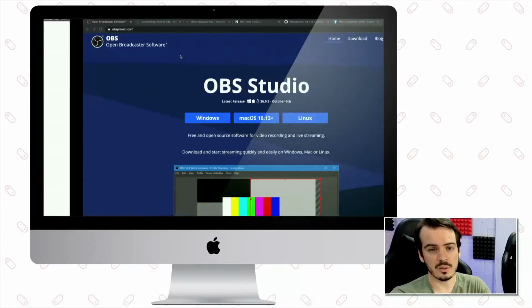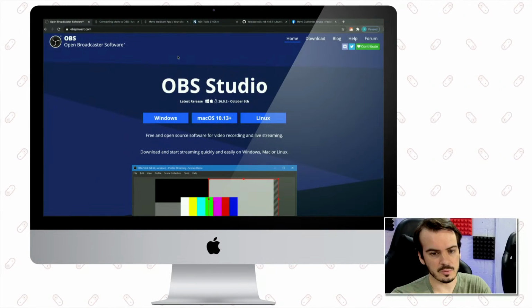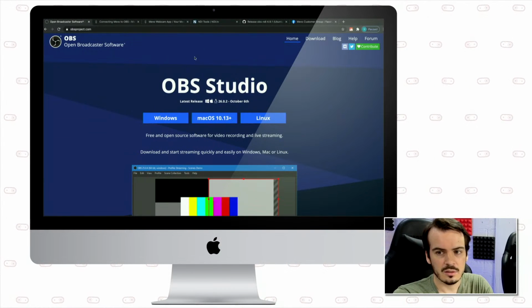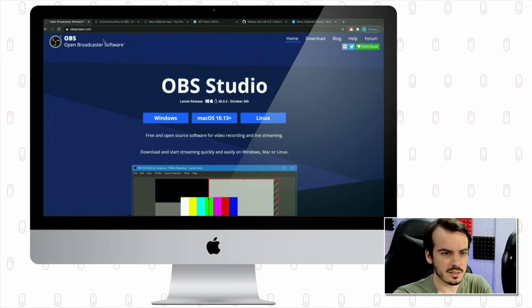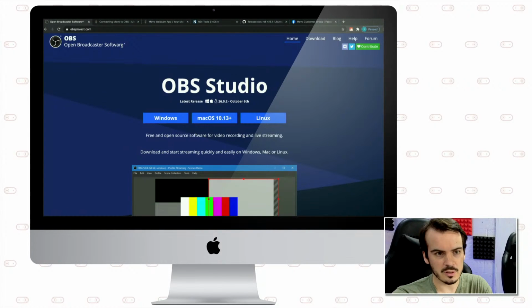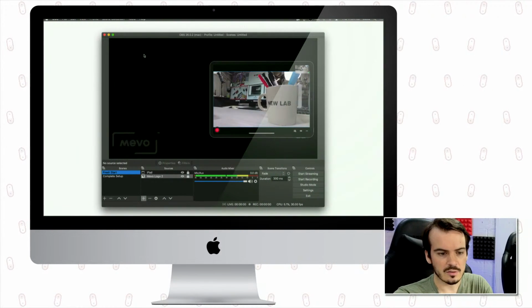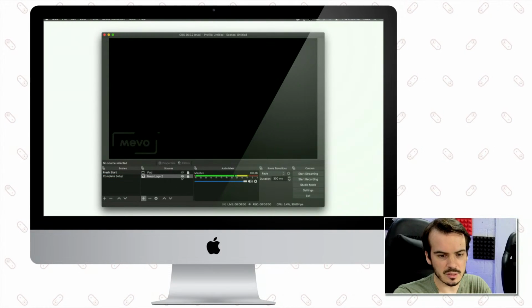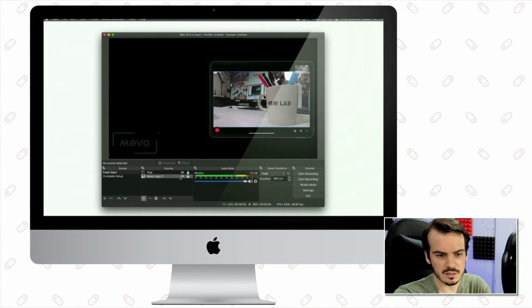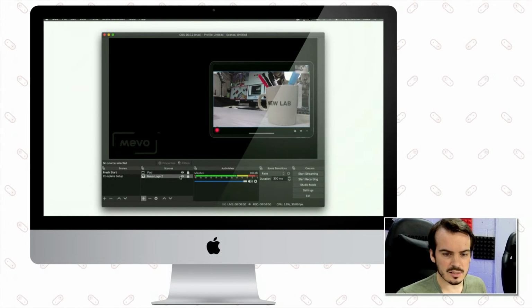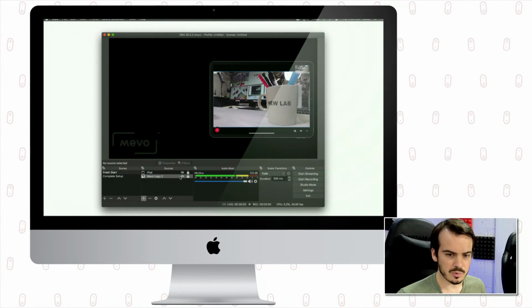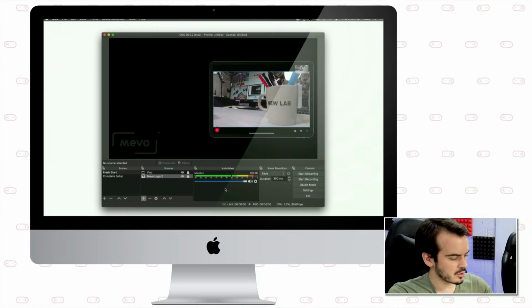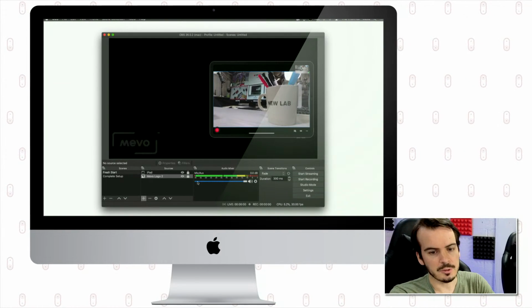We've got OBS running. We're using the iMac here, but OBS is also, as you can see, available for Windows and Linux. So you would just go to obsproject.com and download it for your appropriate OS. Then give it an install, and this is roughly what you'll see. You won't see, obviously, the Mevo logo on the iPad, but I wanted you to see that you can add some nice graphics really easily in OBS, and also I wanted to show you how we're going to be setting up each camera.